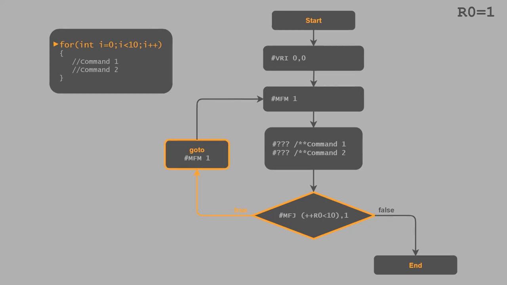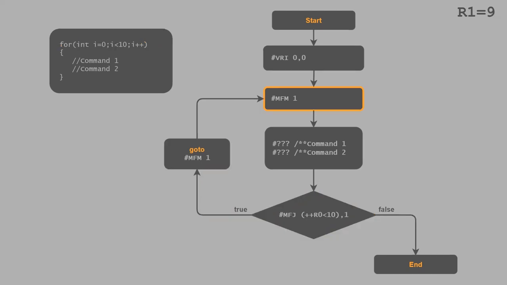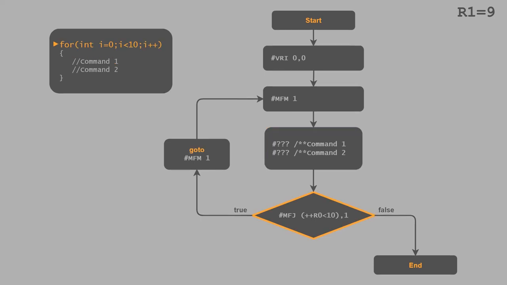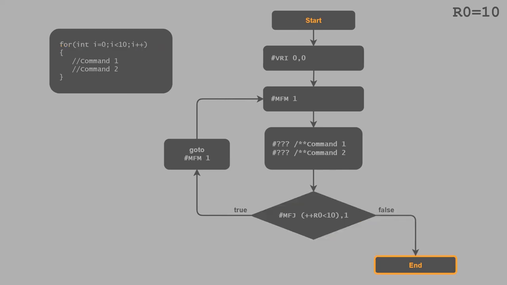The register value R0 is 1. The jump condition R0 is smaller than 10 is therefore fulfilled, and we jump back to marker 1. Now we assume that we have already run through the loop 9 times, so register R0 is now 9. We walk through all the commands inside the loop for a last time and come back to our jump condition. This time it is not fulfilled — because of the increment, R0 is now 10 and thus not smaller than 10. We have now reached the end of the loop.